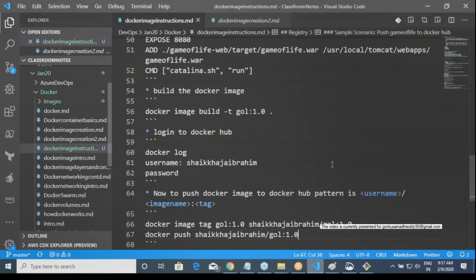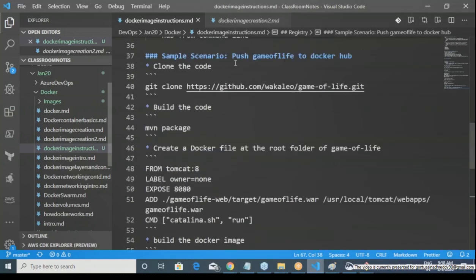Right, depending on your registry the tag names might be different. In Docker Hub the pattern is username/something. Okay, if you go to Amazon's ECR they will have a different pattern over there and you have to follow that pattern. How to log in to a registry, that changes. Am I clear on this? But these steps are basically for pushing images to Docker Hub. Okay, so am I clear on this? This is a scenario which speaks about pushing images to Docker Hub.